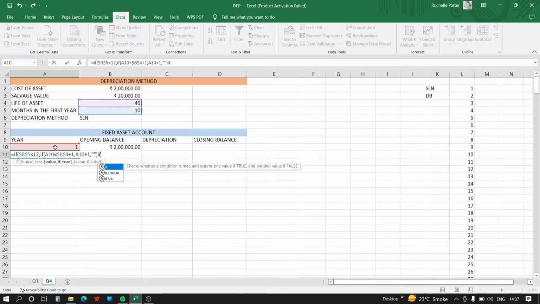Okay, if A10 is greater than, okay wait, if A10 is less than B4, we'll fix this value, then it will be A10 plus 1 or else empty cells.